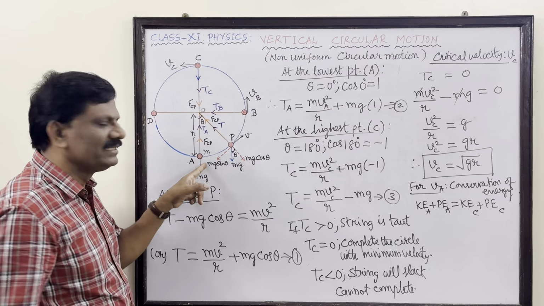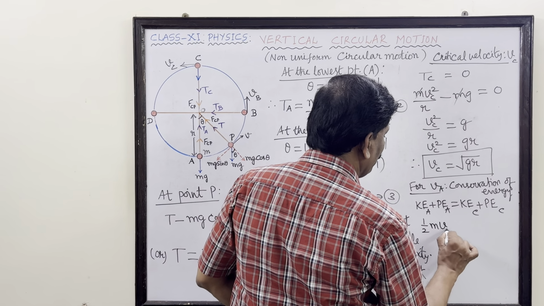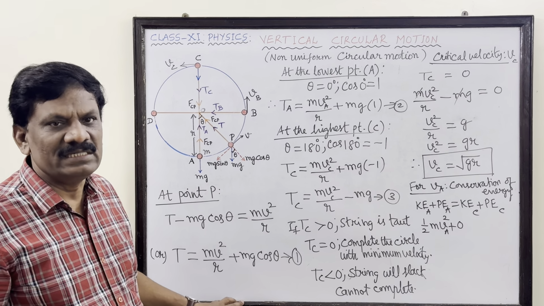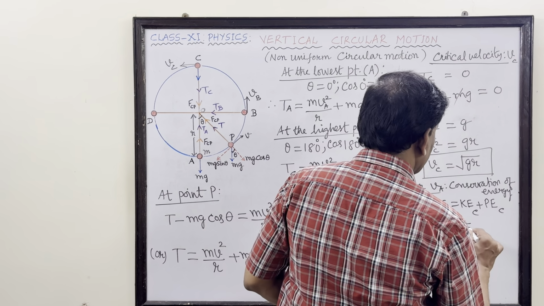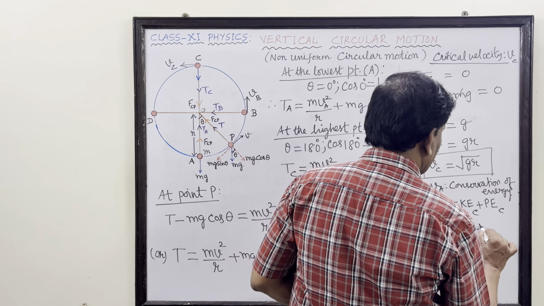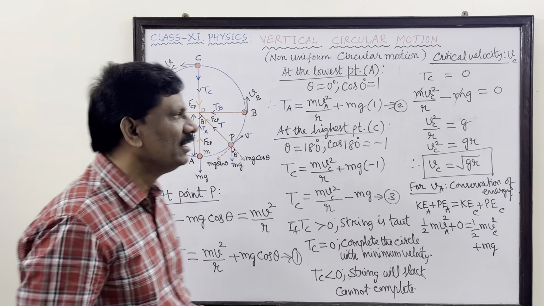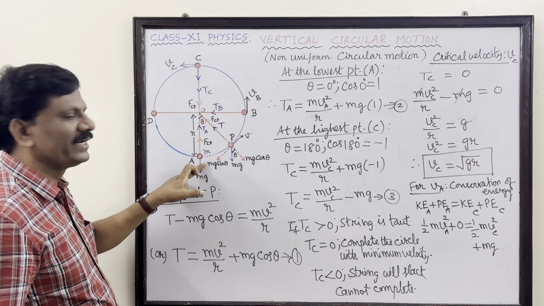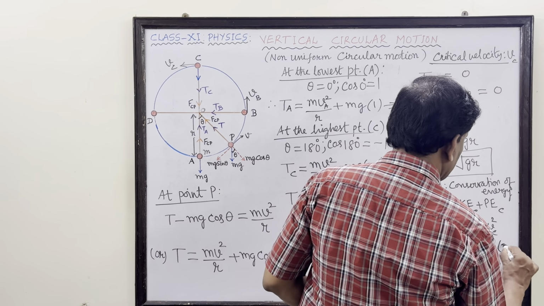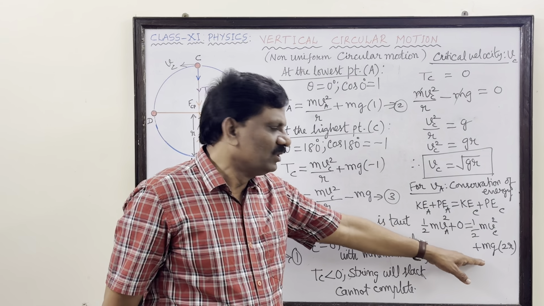Now children, what is the kinetic energy at A? This is equal to half m into VA square, plus potential energy at A, which is 0. Understand? So this must be equal to kinetic energy at C, that is half m Vc square plus mg into height h. The height h of the point C with respect to A is r plus r, that is the diameter, 2r. Now up to this, have you understood?